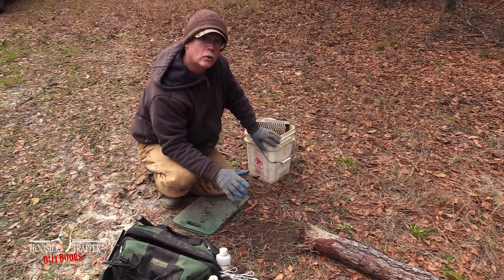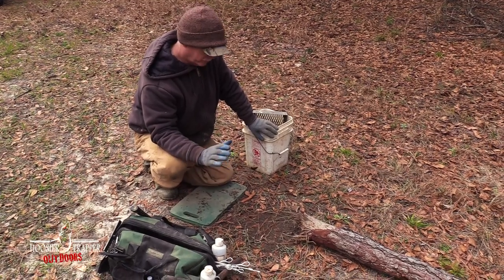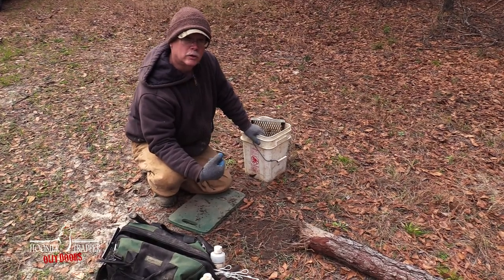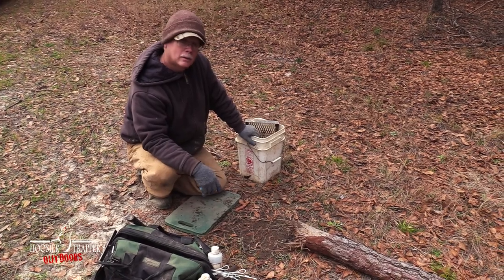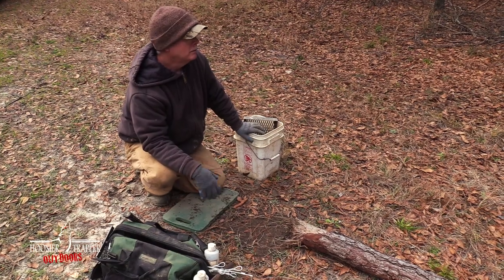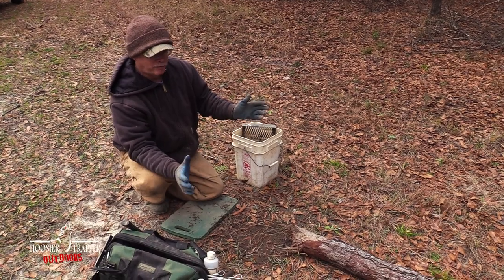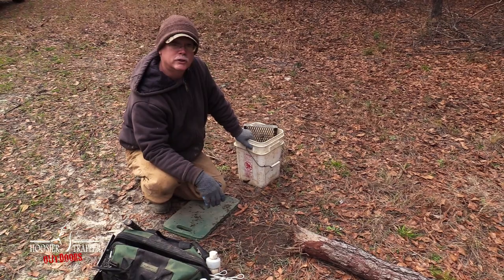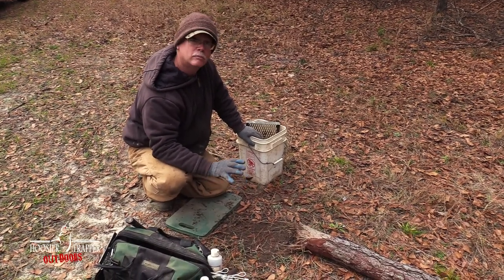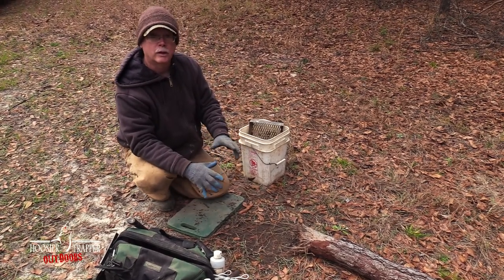Come January and February, a flat set that's territorial with gland lure and urine — and coyote droppings — is very productive, sometimes starting as early as late December. It's a good set. You can throw in that extra element of attraction or curiosity with top dog. Use your imagination with this set — purist trappers might not love that, but Charlie Dobbins has a set called 'Variations of the Flat Set,' so it doesn't have to be chiseled in stone. This is your basic fundamental flat set, and there are different ways to blend it in, but this is generally how we make it.